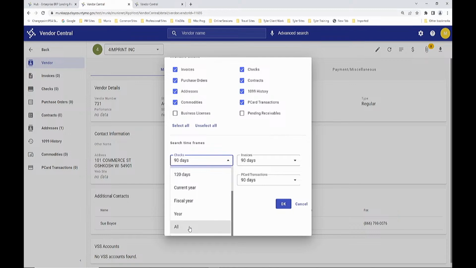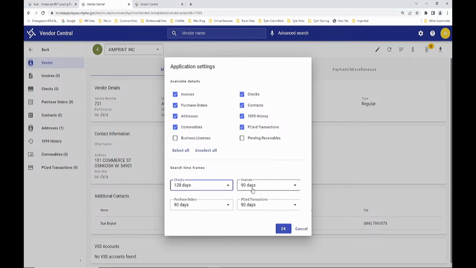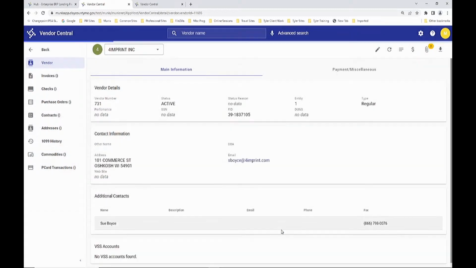Obviously, the longer you go in ERP, the more history you'll have, so you might not want to inundate yourself with all unless you're specifically looking for something. So maybe 90 or 120 days or even the current year. Or maybe 120 days for invoices, P cards and checks, but the current year for purchase orders.